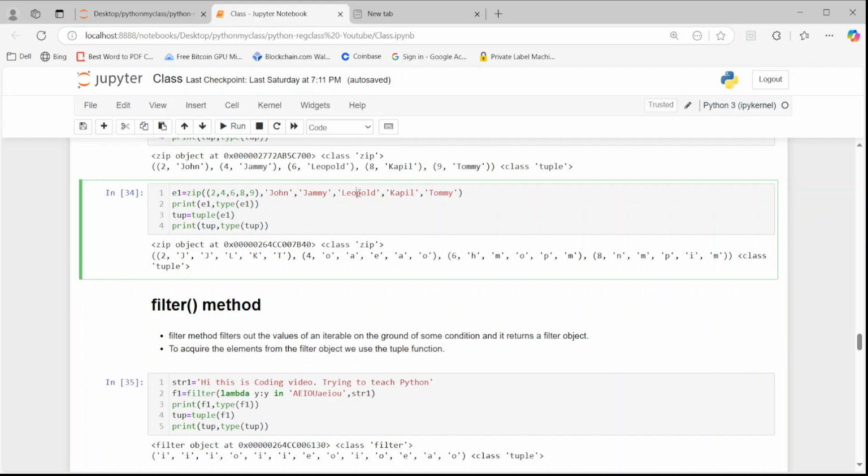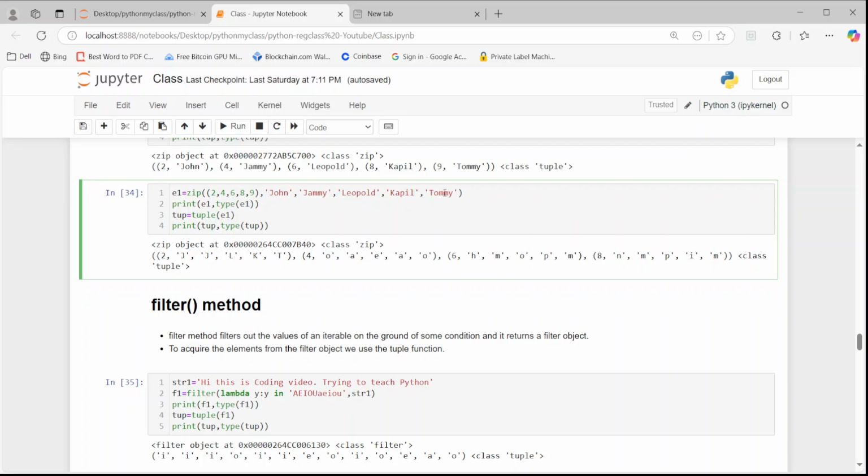So you have 8NMP. Together they will be mapped to the fourth element of the next iterable. What is the fourth element of the next iterable? I. So you have 8 N M P I.